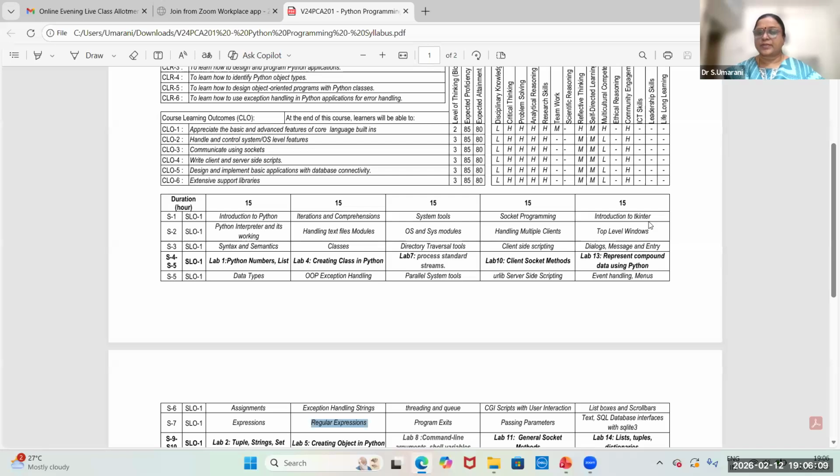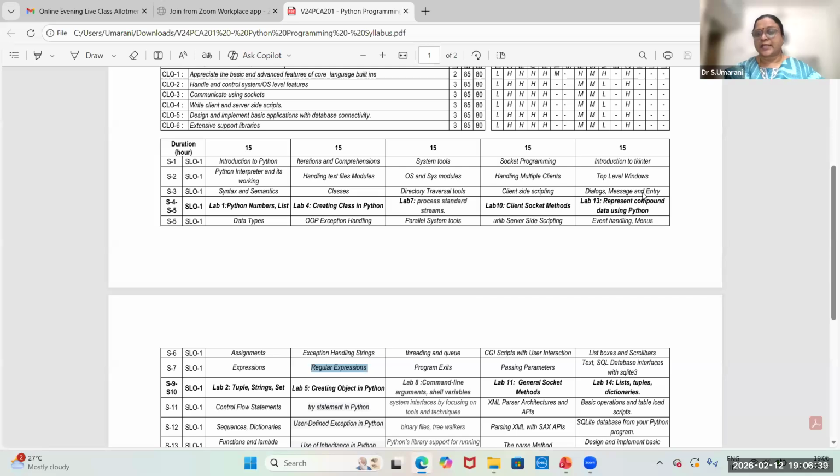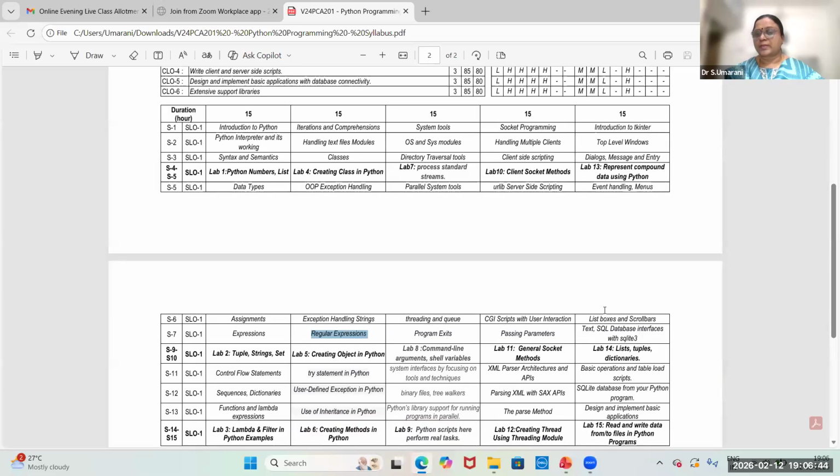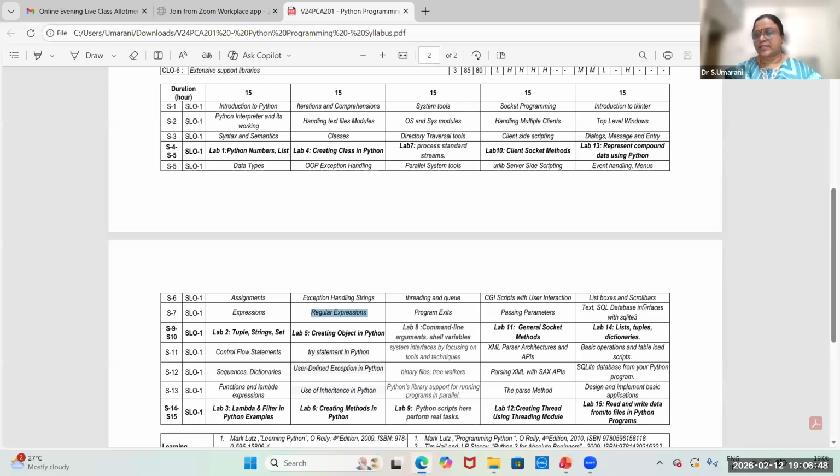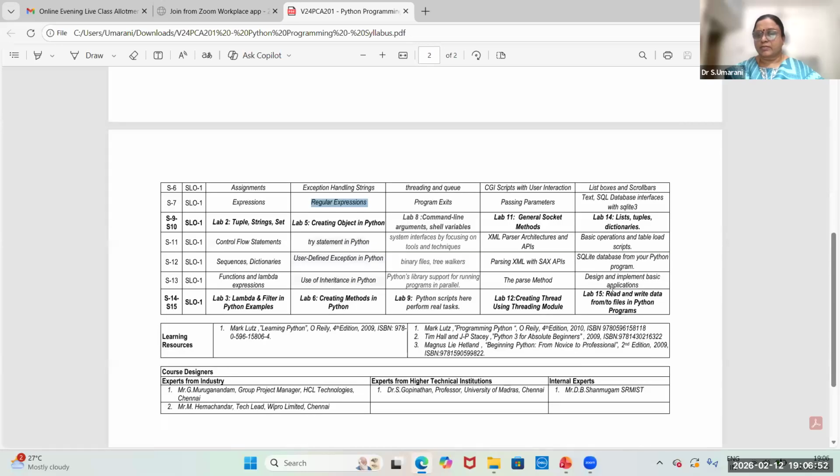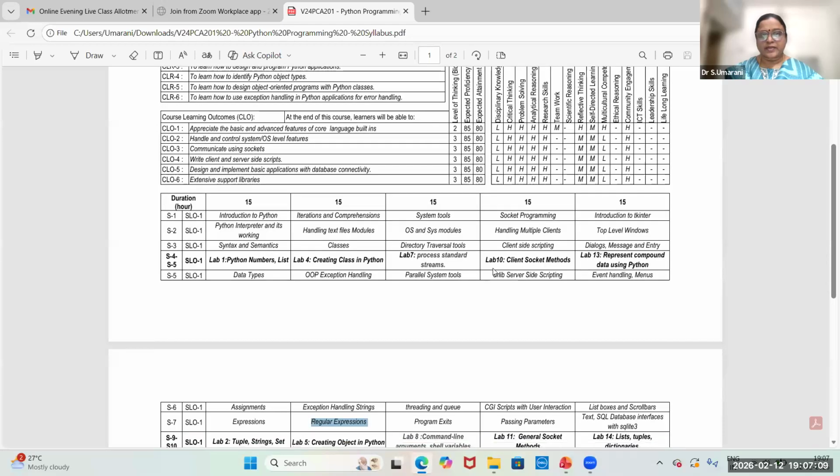And the fifth unit, introduction to Tkinter. For example, if you want to develop a GUI-based application with the help of Python, if you are using Java, it is called a form. In Python, it is called Tkinter. Then we go for how you define your window, dialog, message, entry. The entry is nothing but a text box. In this manner, whatever tools are available are discussed here: list box, scroll bar, text, SQL database interface. So the fifth unit is purely based on how you connect your backend to the front end. So almost it has full stack development of Python programming. So this is a small introduction about your syllabus. If you have any doubt, please ask me.